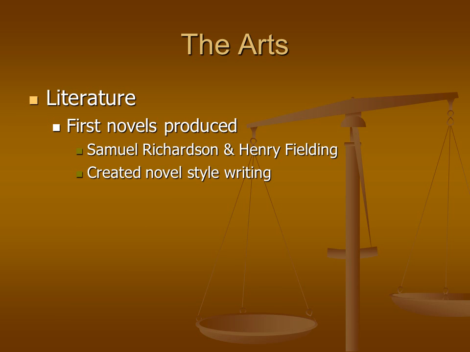Literature. Our common day novel style of writing starts to emerge with guys like Samuel Richardson and Henry Fielding. And the style that you kind of read today in those fiction books that you like to read is the style that these two gentlemen brought to the forefront. And it really emerges during the Enlightenment time period, and is kind of the same style that we've used ever since.